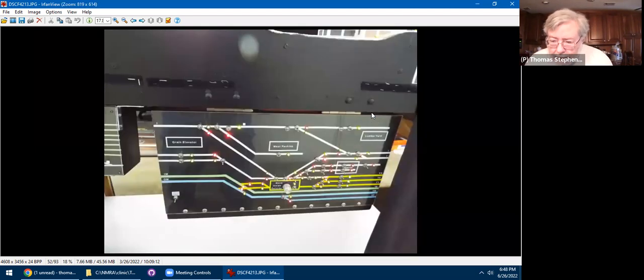Here's the control panel for Tulsa. It's not shown on here, but right up where it says meat packing, up on that section there, that's where the switch is to go off into the interchange. There wasn't enough room on this panel to add all that stuff in, so we made a separate panel for that.